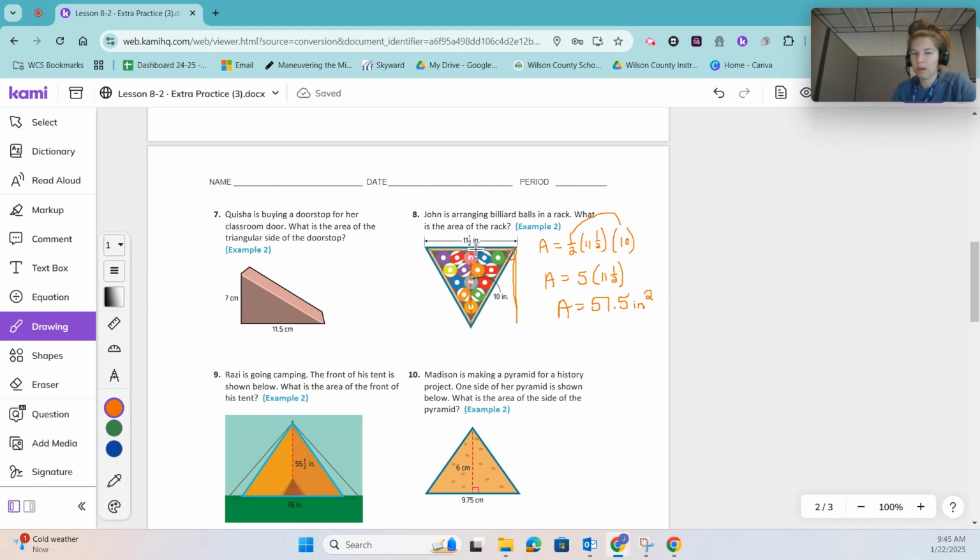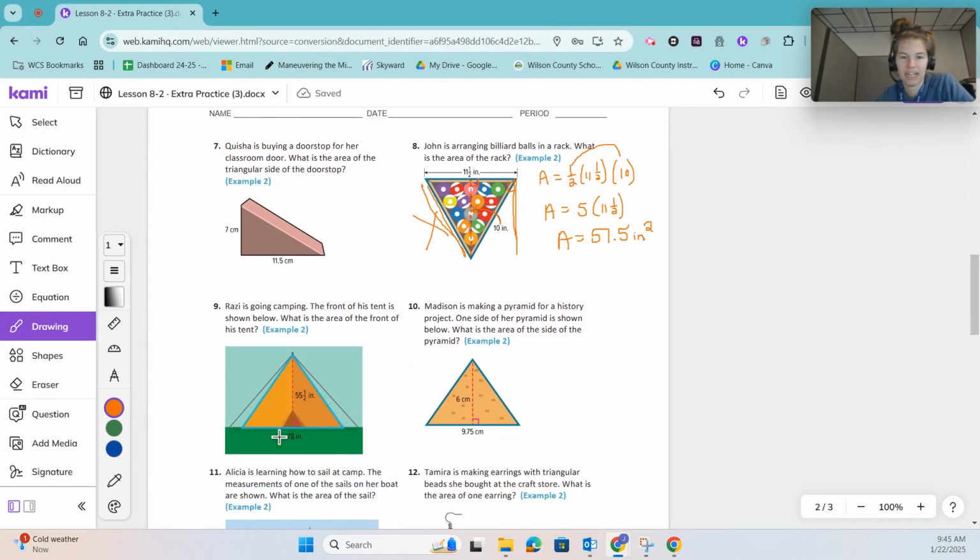The most difficult part about that is making sure that you use the height. And there is a little arrow here pointing to that. It might be a little deceiving. We are not doing this diagonal. That is not the height. The height has to be perpendicular to the side.